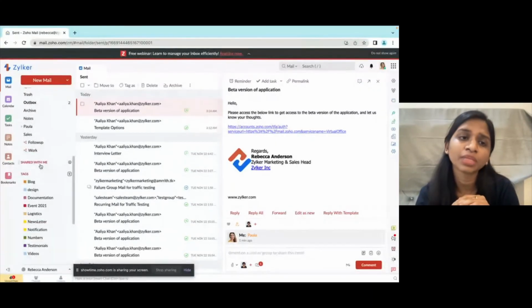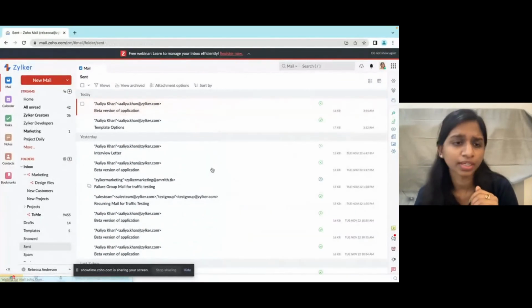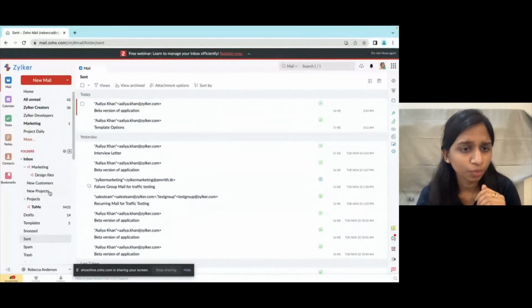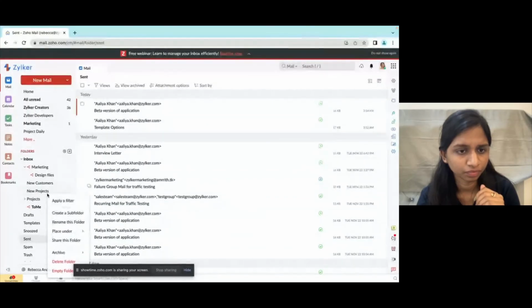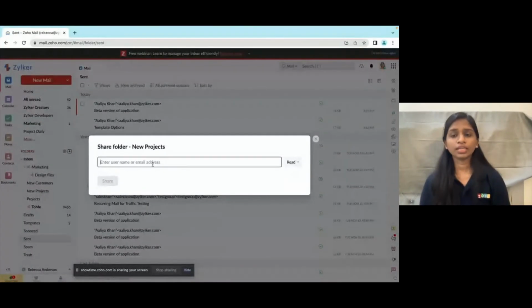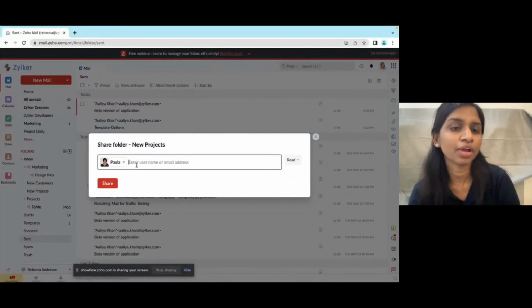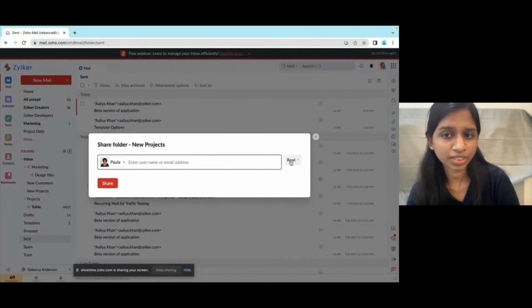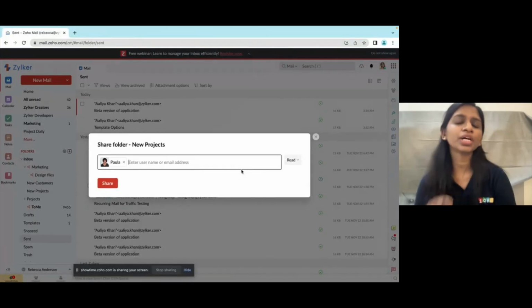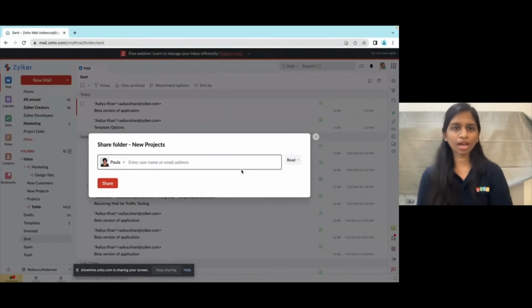You also have something called as mailbox delegation. So how does that work is, let me show you. So here I'm going to tag a person saying this friend has to have access to this folder. So if it is going to have options such as read here, then this person will only have access to read those mails. They will not have access to do anything else to those mails in the folder.